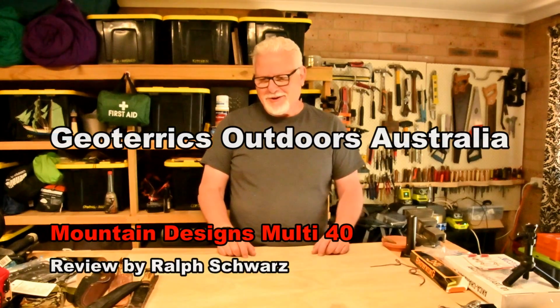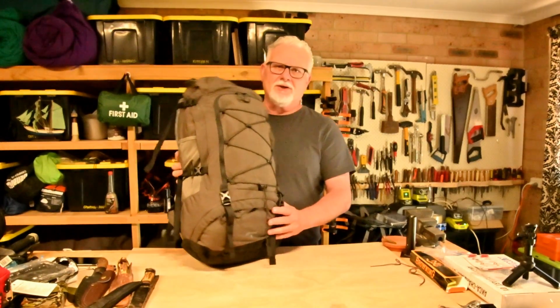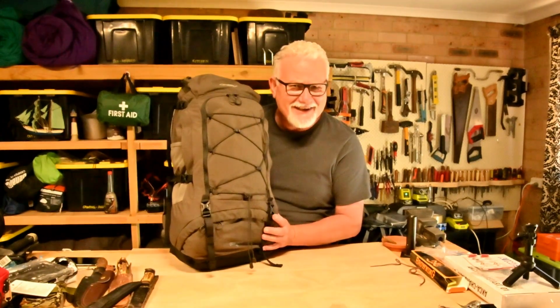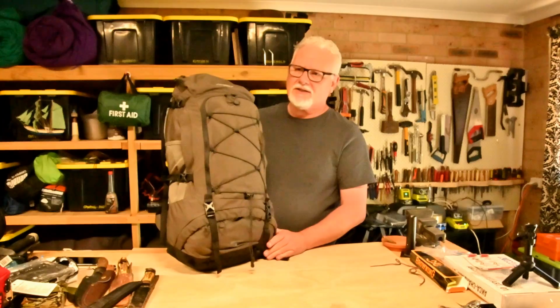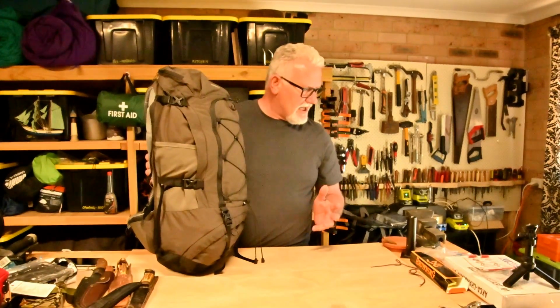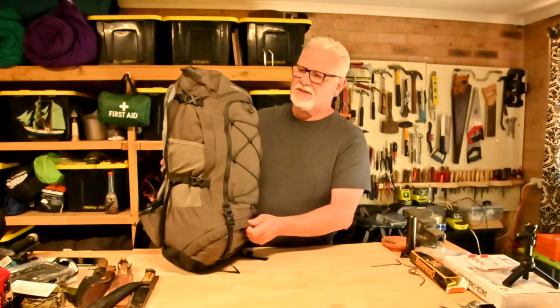Bought another backpack on the Anaconda website. This Mountain Designs 40 litre daypack was advertised. So they make it so easy to buy, don't they? Anyway, I thought I'd give it a try. It was up around the $80 mark, and actually I think it was less than that. Just got it out of the bag, it arrived today. I'm reasonably impressed with the build quality and the features list.